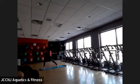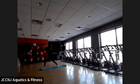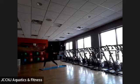So take that big step back, sweep the arms to the ceiling, stretching up. Nice. Inhale. Exhale. And take your right arm straight forward. Take your left arm back and look back behind you. And funky little twist. Inhale. Exhale. Swivel around to warrior two.